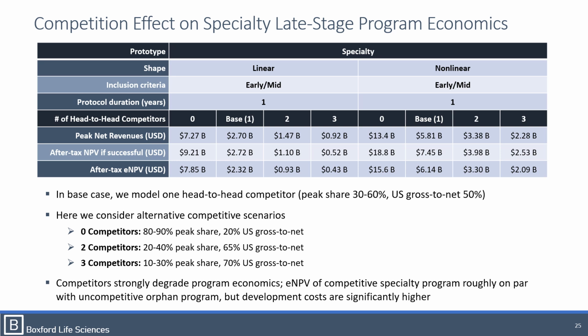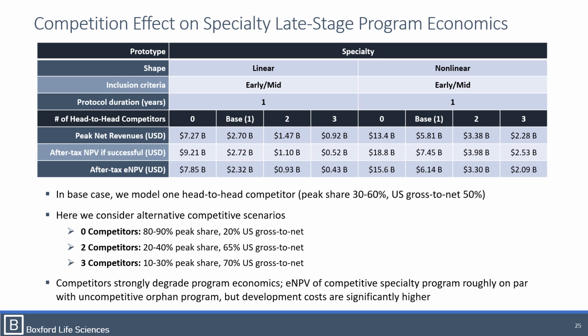And so those peak share declines, and then in the US also as well, we see a change in the gross to net rate. Again, all this is very ballpark, but it's saying that in a competitive market, we have to fight harder in order to get peak share. We get a smaller amount of it, and we have to give away more value to payers in order to be the preferred agent on formulary.